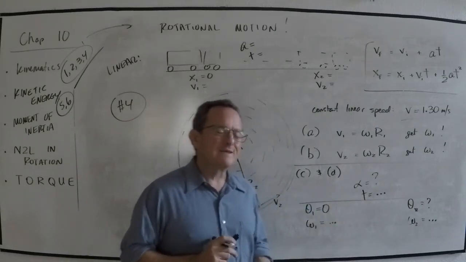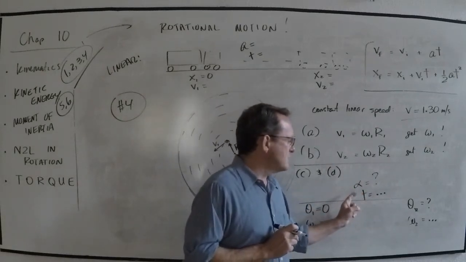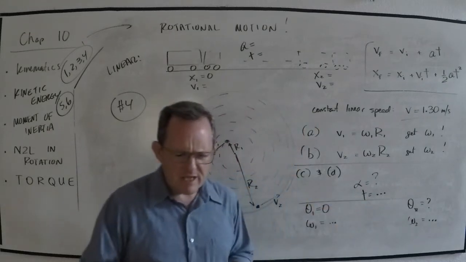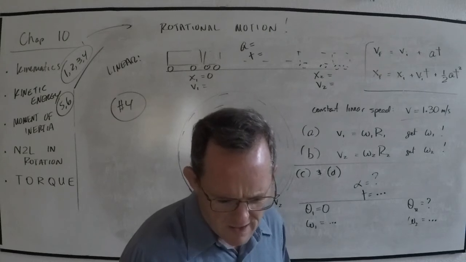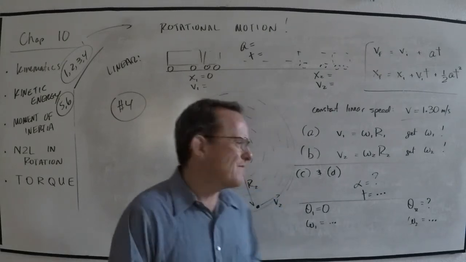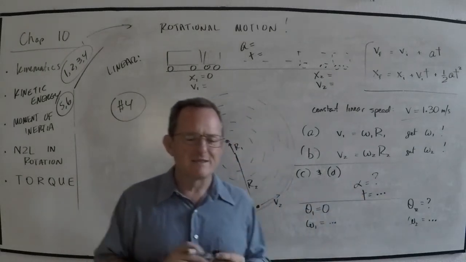But it's now, part C and D is just a motion in one dimension problem. Can you write your two equations? And then, can you solve for theta 2 and alpha? Which I believe are the same thing we did in problem 1, the dentist drill. Do I get that right? Yeah. Number 1, it's exactly the same thing. Number 1, the two unknowns were alpha and theta 2. So there you go. It's exactly the same thing as number 1.